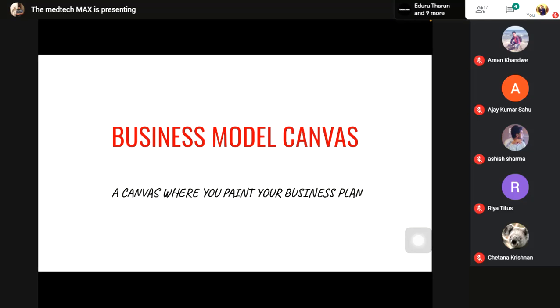Today, the main topic that I want to discuss is the business model canvas, because translating an idea into a business requires so much. Starting a startup from your medical device: you have developed a medical device and you want to start a business around it. For example, I will start with a story again, as I used a story in the previous session.